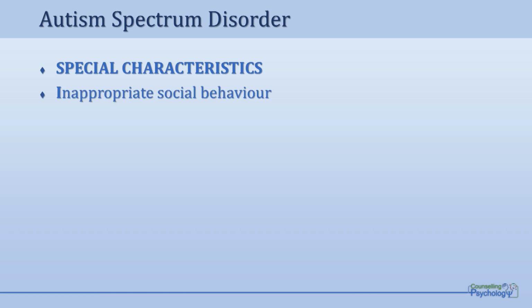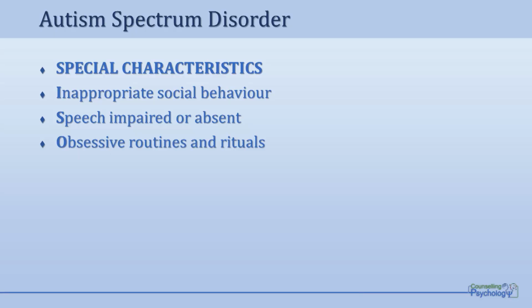Inappropriate social behavior is one glaring characteristic. They fail to understand what is right and what is wrong in a social situation. They may have speech impairment. Sometimes they could be non-verbal. They may not be able to speak at all. Sometimes they fail to pick up language and therefore are unable to communicate. This affects their behavior, which can be seen as a tantrum or misbehavior. But the fact is that they are trying to communicate something to us.